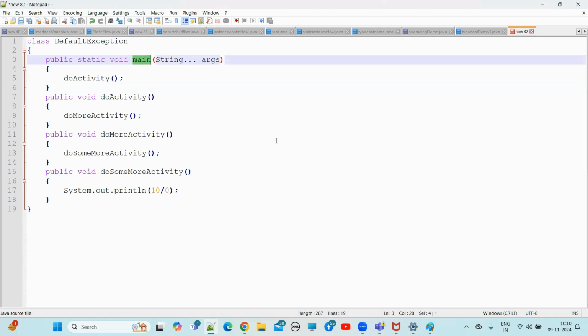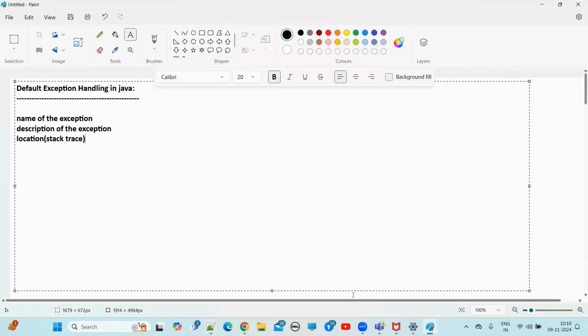So what is the exception information it will print? Understand? So like this it will print, guys, in the console: the name of the exception, colon, the description of the exception, and finally the stack trace.